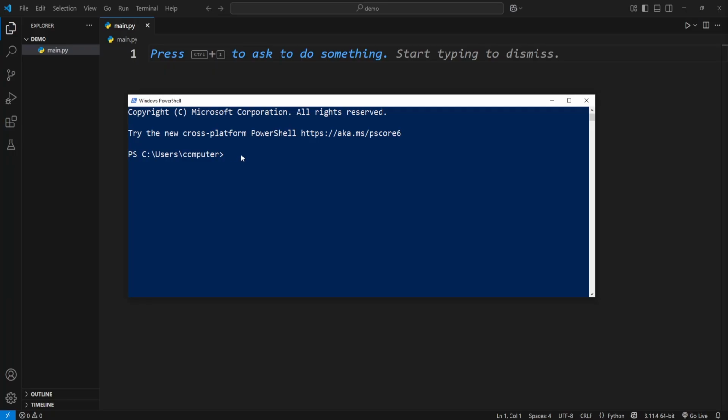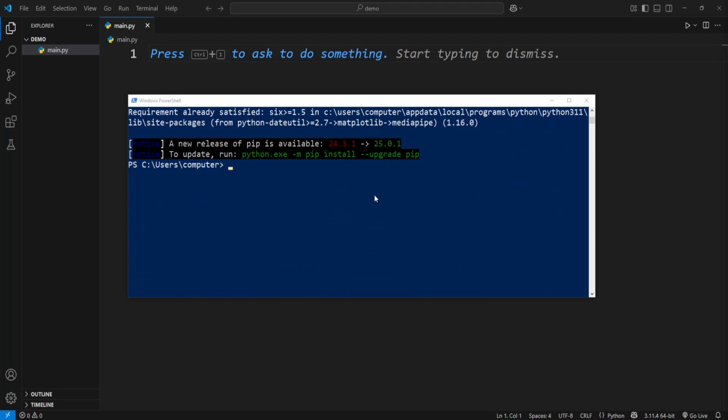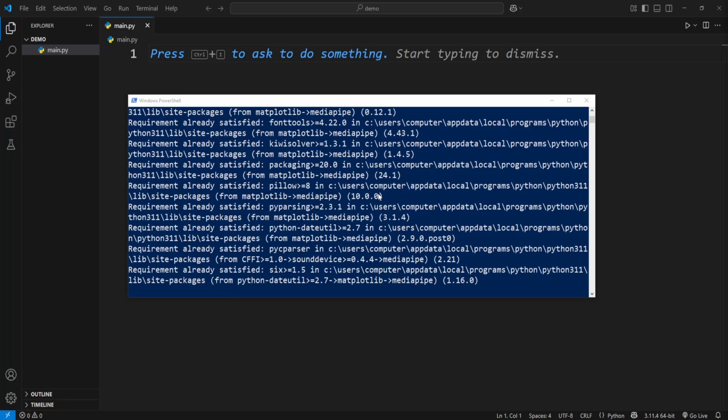So you just need to type pip install opencv-python mediapipe, and hit enter. After hitting enter, as you can see, it prints requirement already satisfied because I already downloaded this module on my local system, but you need to complete the download process if you haven't downloaded it. After installing the module, let's go back to Visual Studio Code.